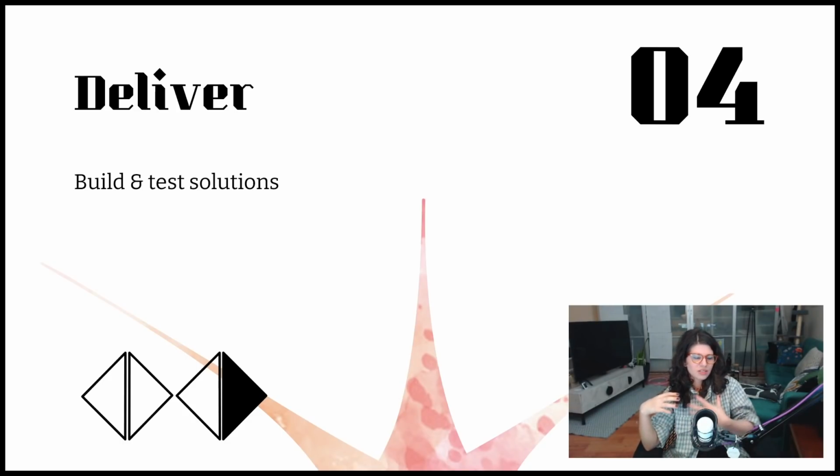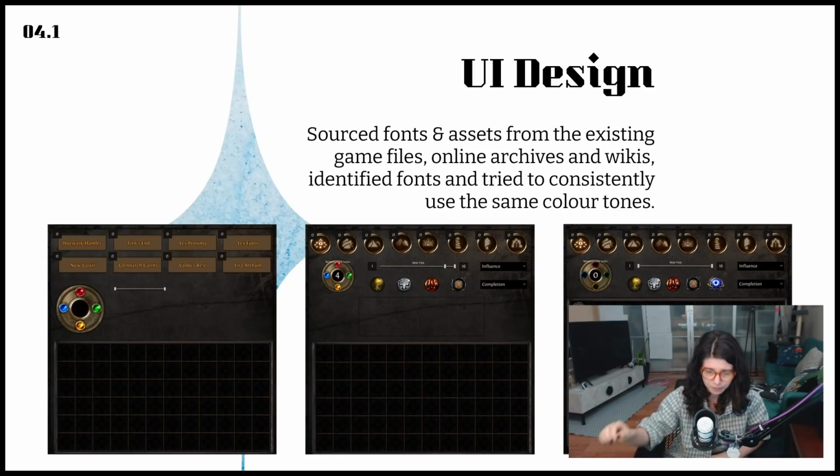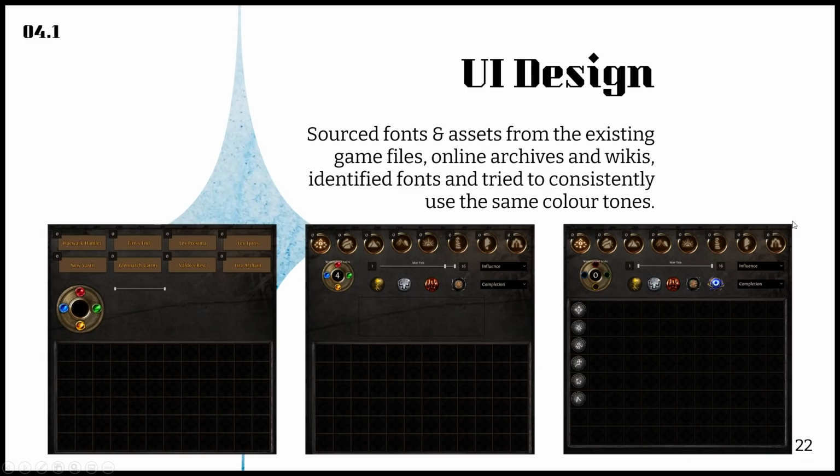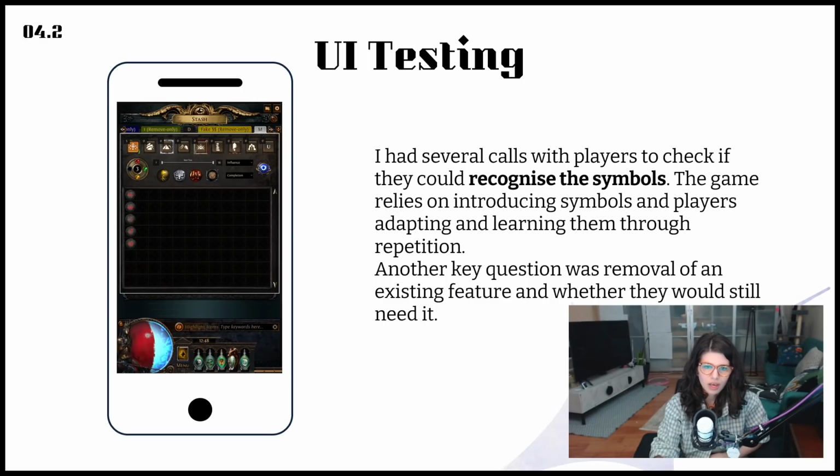And then this is when we start building and testing solutions in Figma, which is a platform you can use to build out testable prototypes, so people can click on them and actually navigate through them. And this is how we started. I actually got access to some of the assets that are used in the game, and my design has evolved over time. I ran a little bit of really basic UI testing and said, hey, do you recognize the elements on this page, before I built out a clickable prototype that people could navigate through?